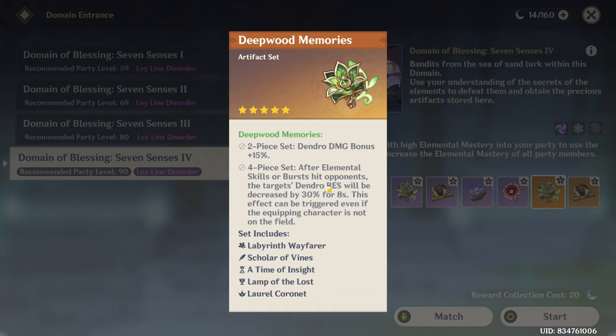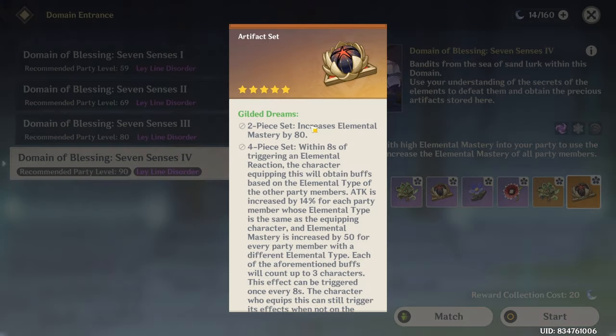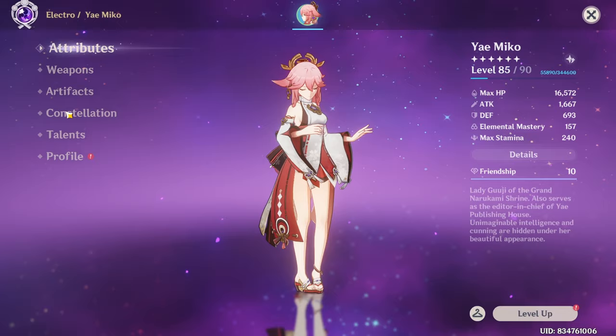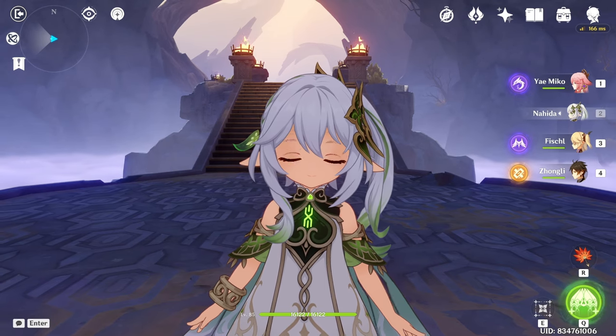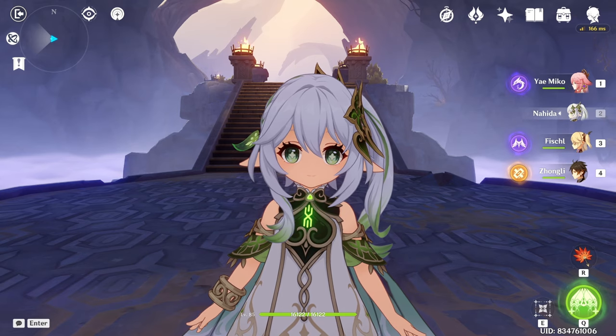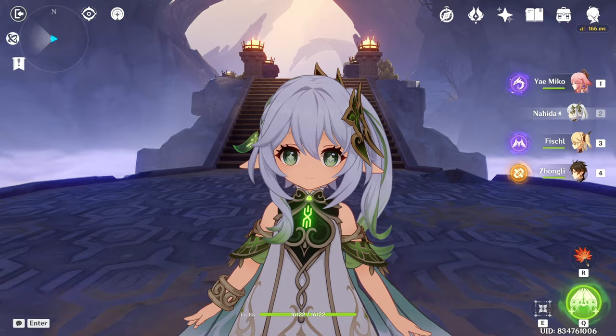Okay, remember this place. This artifact set is the artifact that you will be using on your Nahida, and the DPS that you will generally use with Nahida. As you can see, I'm actually using that. Okay, 4 piece of Gilded Dreams. The reason why I chose this domain for you especially is because I want to show you what actually happens when you use a Dendro character with an Electro character.